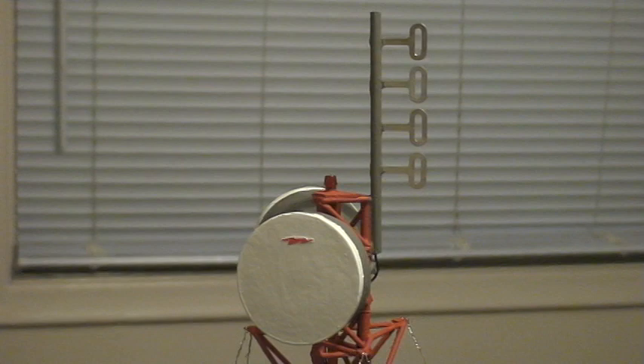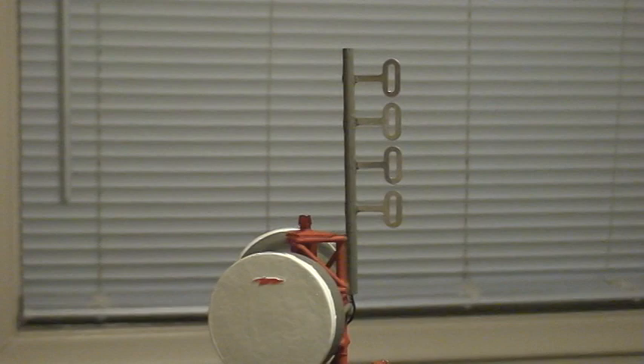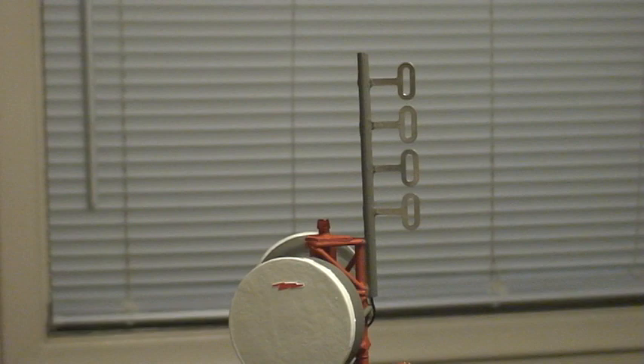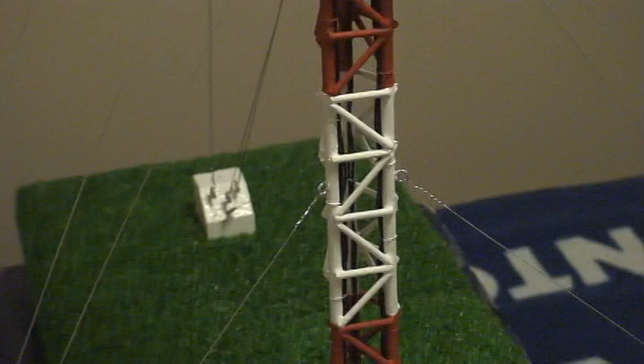Good day. I just want to present to you a model scale radio tower that I built bit by bit over the last three months. This tower is a model scale of roughly something that would be somewhere in the 170 to 180 foot high range. The overall model height of this tower is just a little over 24 inches or 2 feet. The tower is made out of very basic materials you would find anywhere in any electronics store or hardware store.